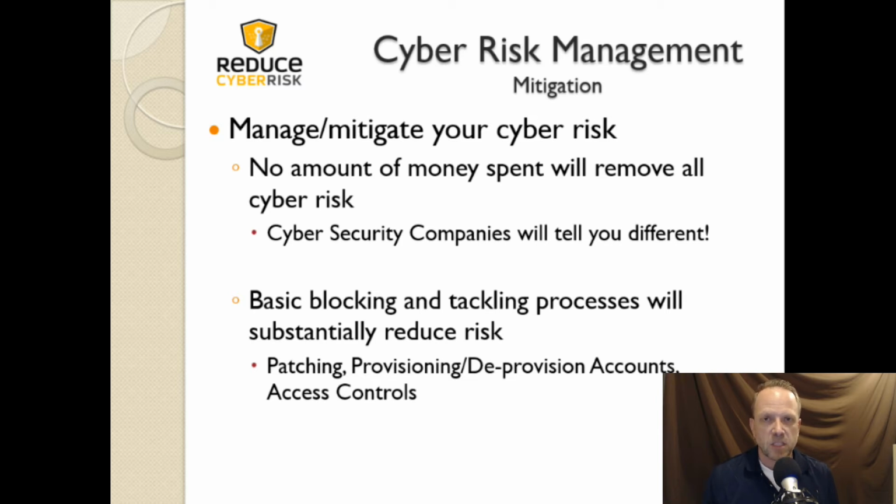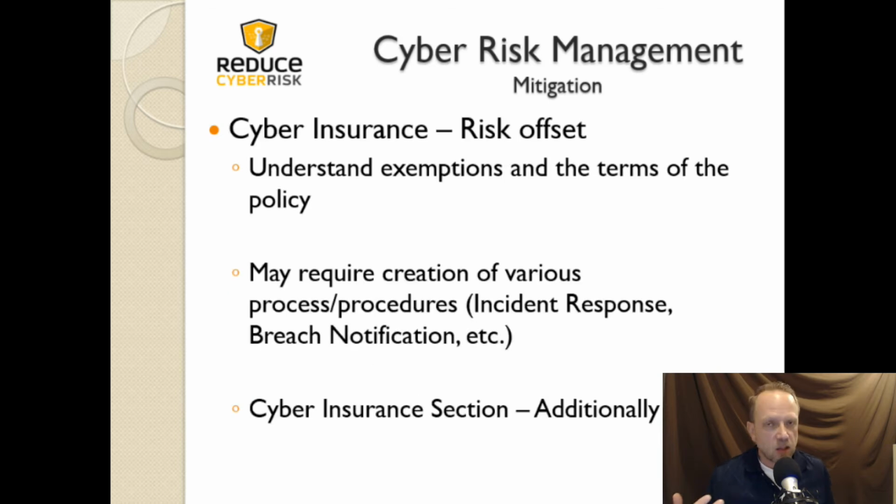Another thing that you can do to mitigate the risk is cyber insurance. I have other episodes and other trainings about this, but at the end of the day, cyber risk insurance can be a way for you to transfer some of this risk to an insurance company. Now, is it going to fix you all the time? No. Are there things in there that you need to pay attention to? Yes. You definitely need to understand the exemptions and the terms of each policy, because they can bite you. There's a recent incident in Virginia, where the Bank of Blacksburg got hacked, for about $2.5 million. They didn't totally understand their insurance policy, and now the insurance company is saying, we're not going to cover that.